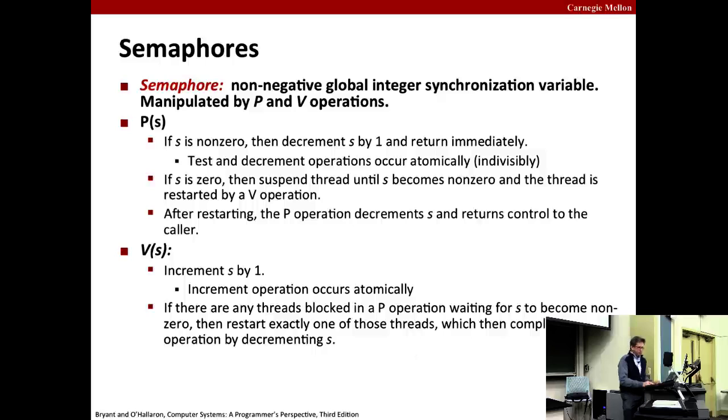Okay, so the key idea of these definitions of P and V is that it imposes an invariant on the semaphores, called the semaphore invariant, which is that for a semaphore S being operated on by P and V operations, S is always greater than or equal to 0. Now that doesn't seem very exciting, but it turns out this is a very useful property that will allow us to enforce mutual exclusion on these critical sections.